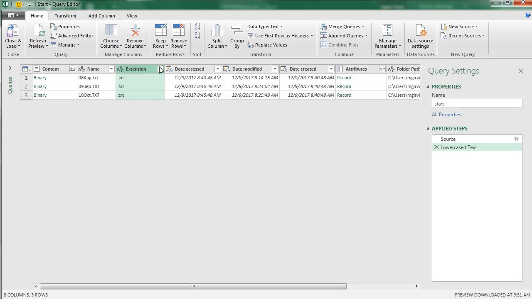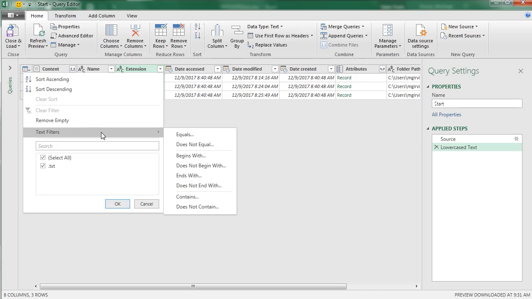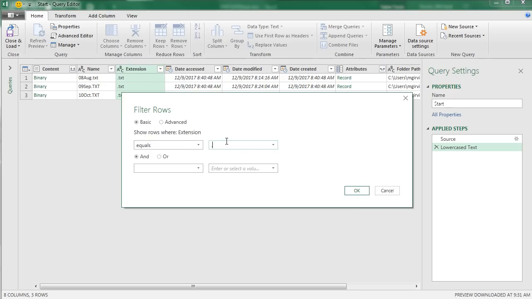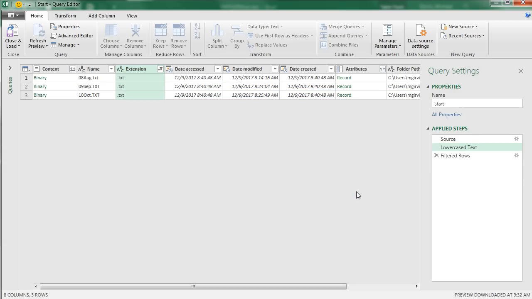Now when I come up, click the drop-down, go to Text Filters, and say please only import extensions that equal .txt, all lowercase, everything will work. We made sure that everything coming in the previous step was lowercase. Now I click OK. There's our steps.